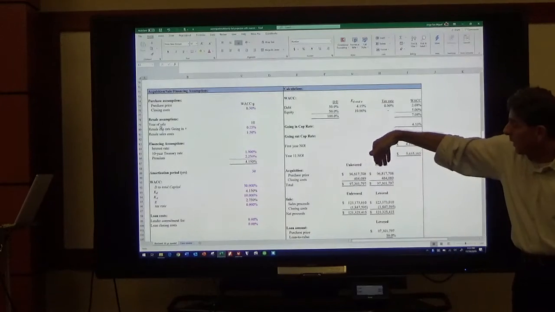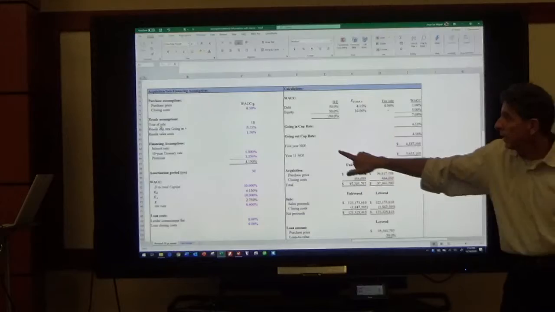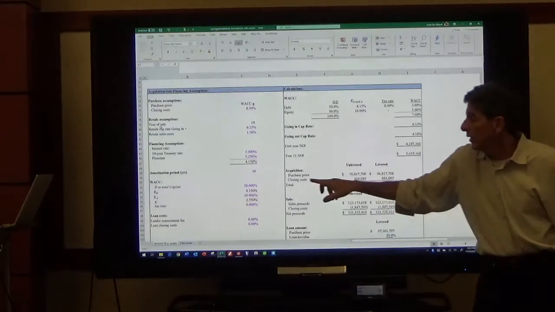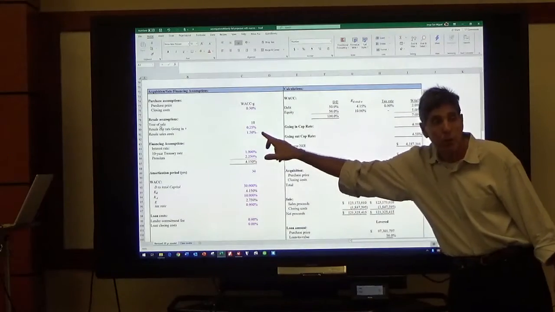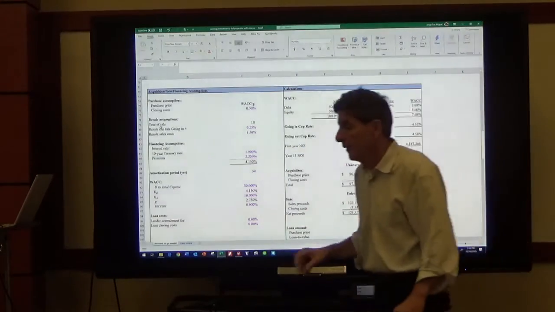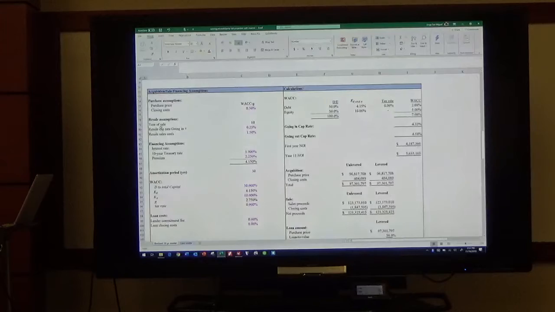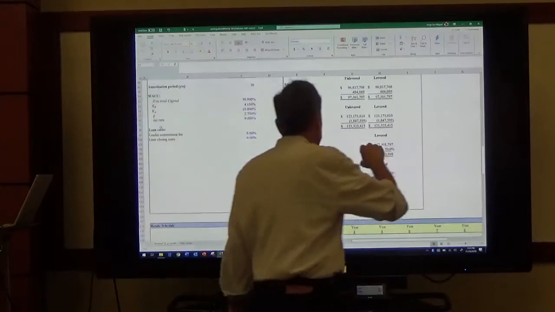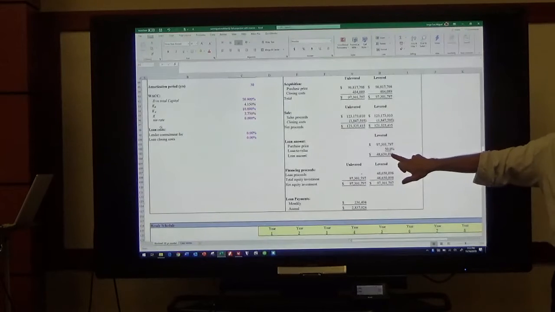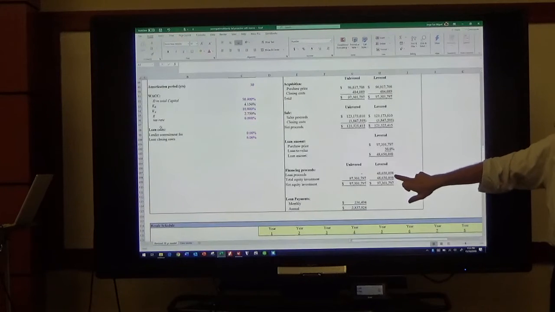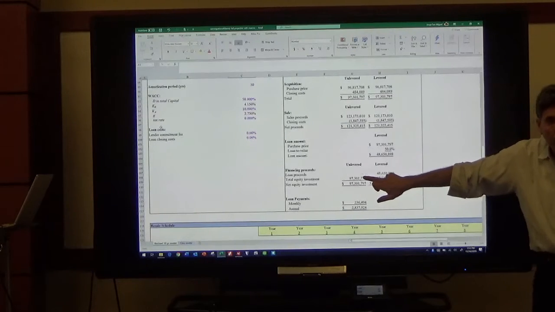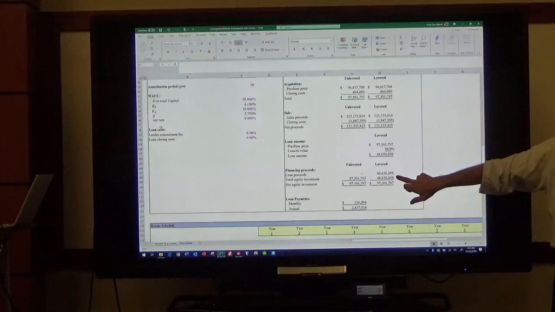I can come up with my acquisition price, adding the closing costs. I can calculate my sales price, accounting for my cost to dispose, and I can calculate what my leverage scenario looks like, okay? So I can take a look at how much debt I need to assume, and as a result of that, I can calculate how much equity I need to put in my unlevered model and how much equity I need to put in my levered model.